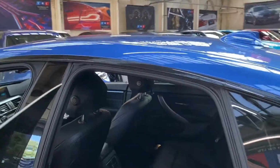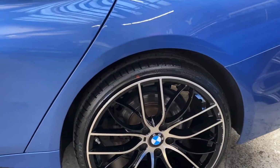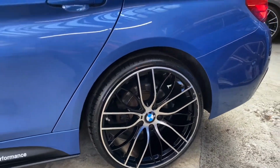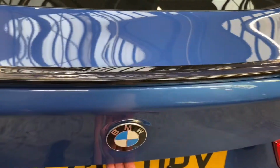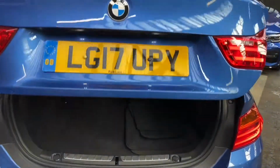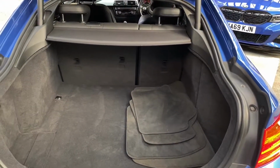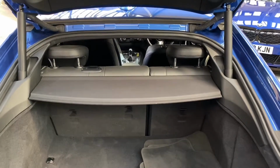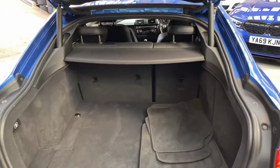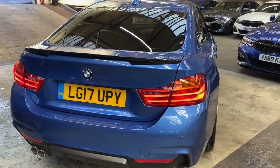And we'll make our way shortly round to the rear of the vehicle, which, if you've not yet been to see one or even seen a video of a Gran Coupe, they do have a cool little party piece, being in the form of an automatic opening and closing tailgate. And that then reveals a very large boot space, and you can further enhance this by the split folding seat option as well, and everything nice and clean and tidy in there once again. You'll also see our satin rear diffuser and high gloss black rear boot spoiler.